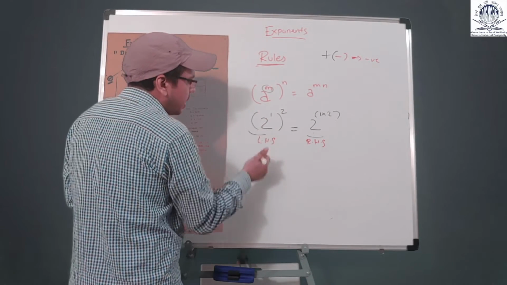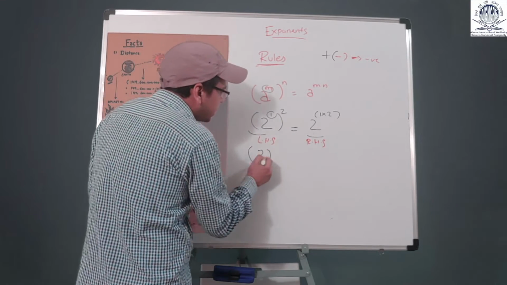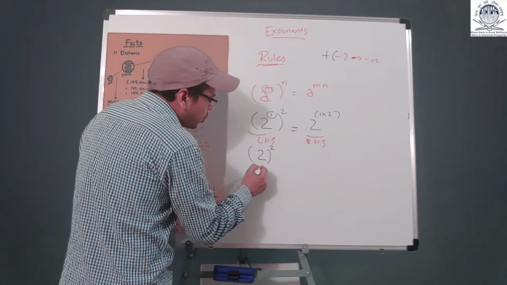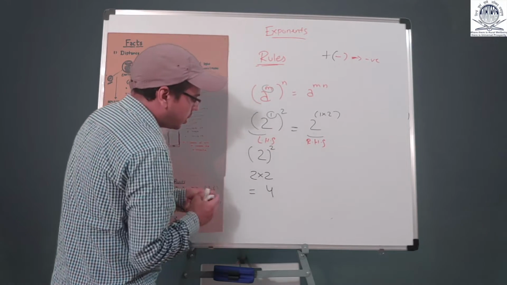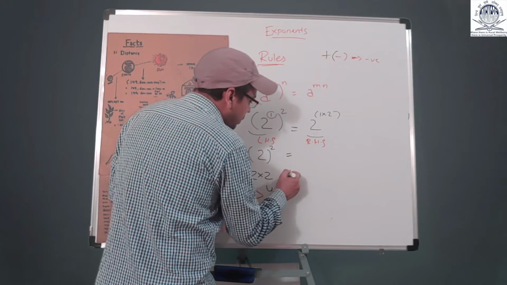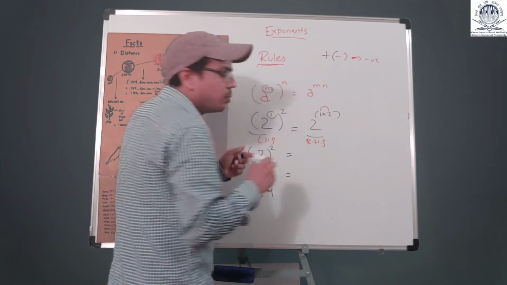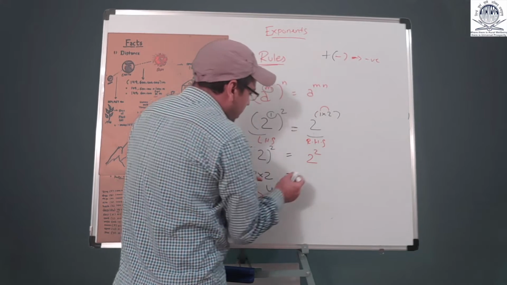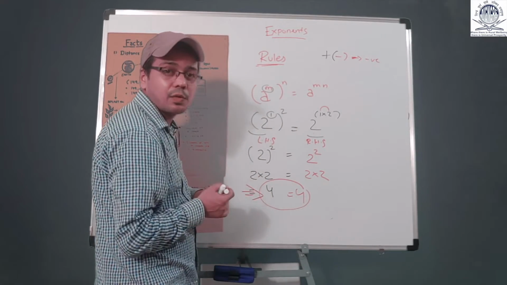So this becomes like 2, because we know 2 raised to 1 is also 2, and this will be having a square. And if I solve this further, this would be 2 times 2, and finally I should have 4 over here. Now I'll just put an implied sign over here, because I also have an equality sign, which we should not forget. Now according to this rule, what should happen? That 1 and 2 will multiply. So what will happen? It would be 2 raised to 1 times 2 is 2, and again the same thing, 2 times 2, and it's equal to 4. So yes, we have verified this rule.